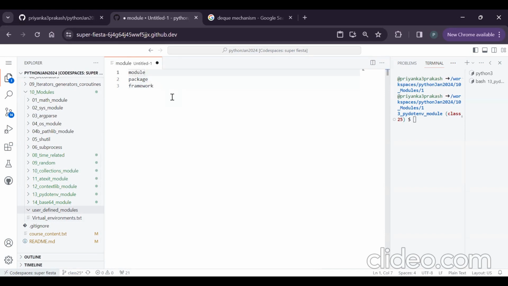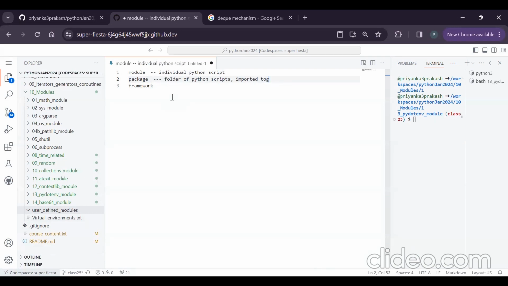So a module is an individual Python script only. That's it, right? A Python script can be imported in another Python script. Package means a folder of Python scripts imported together.